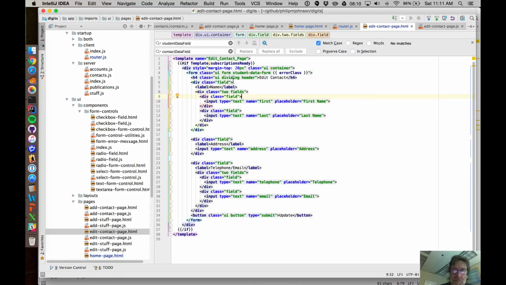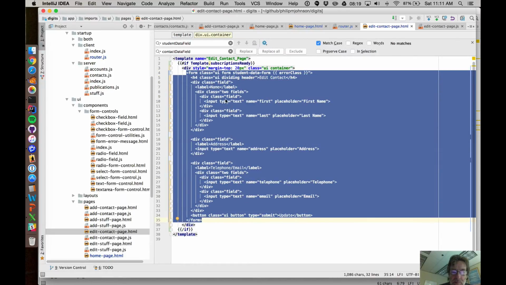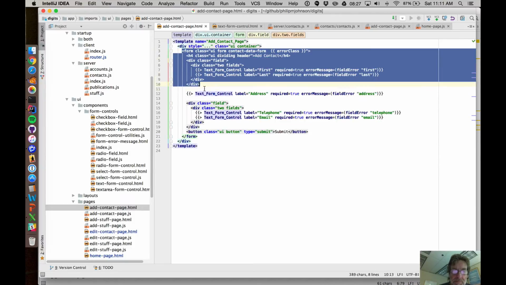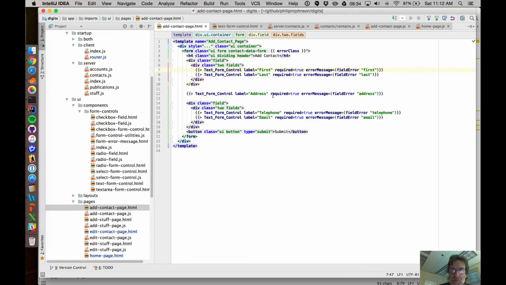Okay, now what I also want to note at this point is that if we look at this, it turns out to be basically identical to the add contact page.html, except we're going to have a value attribute for each of these forms.